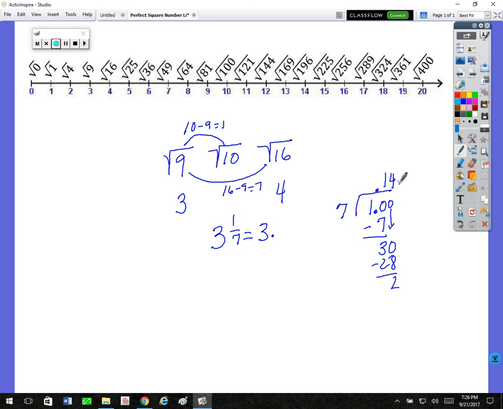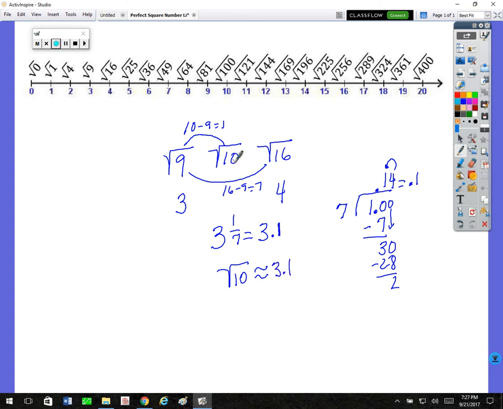Now, what does it tell me here? Remember, when I'm rounding up or down, if this number is 1, 2, 3, or 4, that means leave this number as it is. If it's 5, 6, 7, 8, or 9, we're going to round it up. So this number is telling me to leave this one alone. So the best estimate here is going to round down to 1. So I'm going to put my 1 here. So the best estimate for the square root of 10 is approximately 3.1.